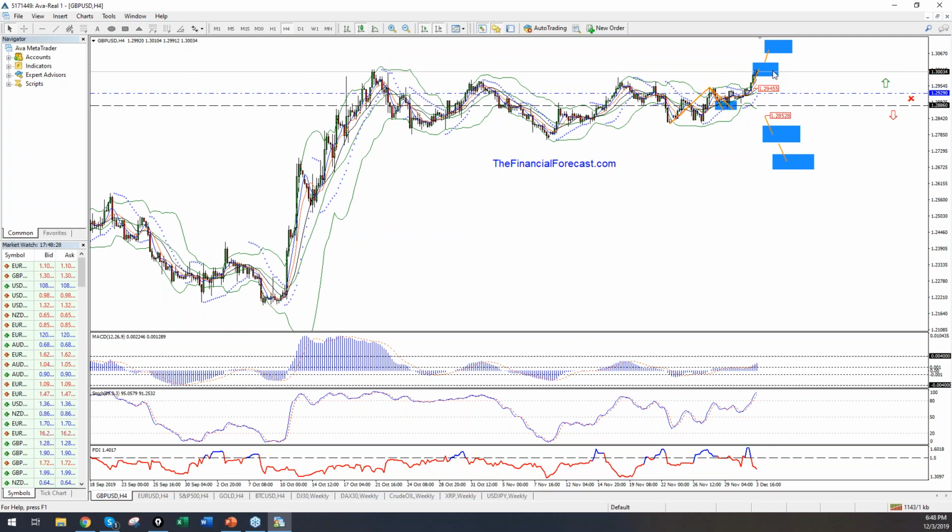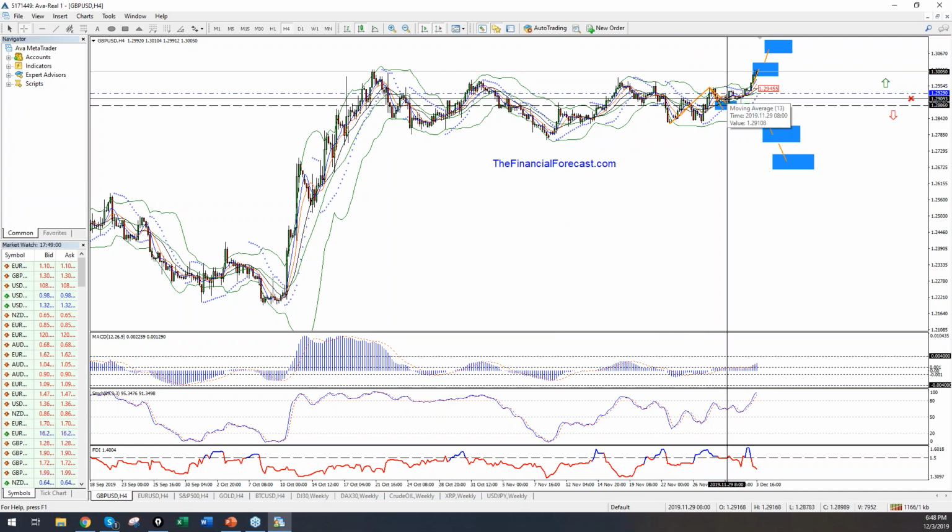There is no symptom at this moment of a corrective sequence, so that means the prices could continue moving out of the attractor and reach the second one. If we have the reverse movement and break a specific level that we will highlight with the updates in these graphics, then that means this movement to the upside, this sequence, is finished and we are inside a corrective sequence. That level will be approximately 1.29.